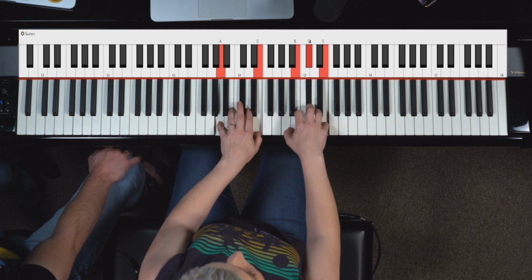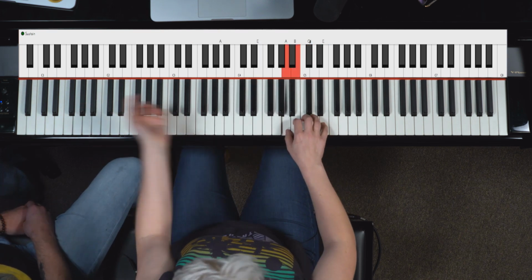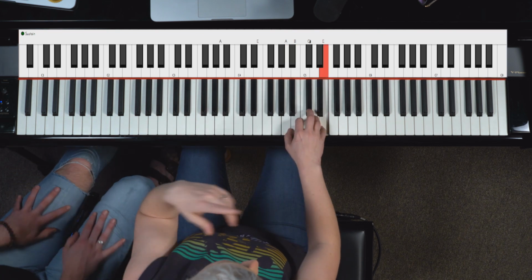Desperado. And I'm gonna go here. And watch this, the twinkle's happening again. This is a good improv moment to jump off of, but we're not going to. We're gonna stay in the song.